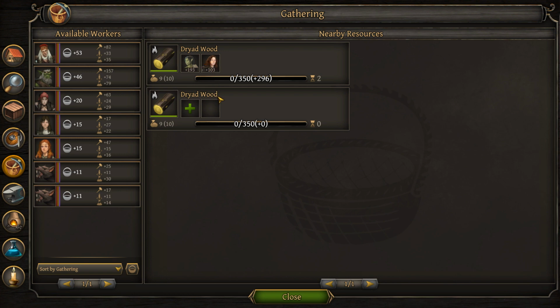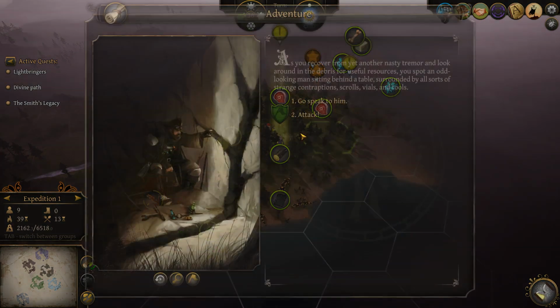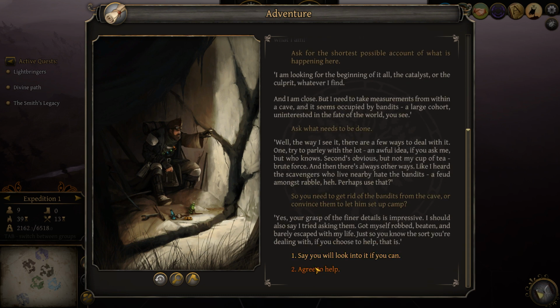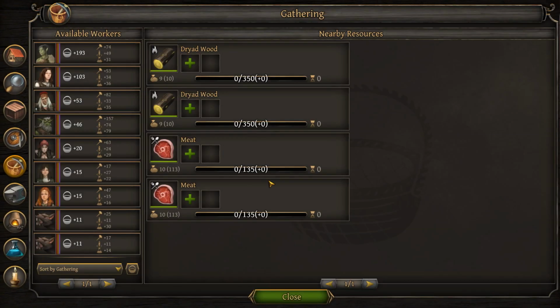So, if we make a boat out of dryad wood, I'm not even going to bother making camp here. We'll make camp next turn. And here comes this guy. Alright. We'll look into it. This game we probably are going for a quest victory, so we actually do care about that a little bit more than we did last time.